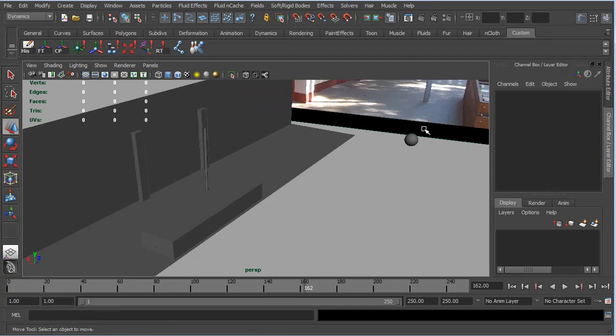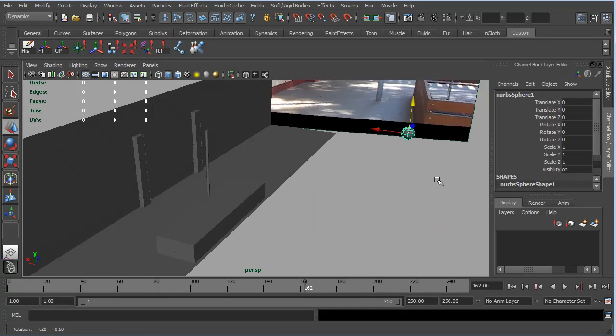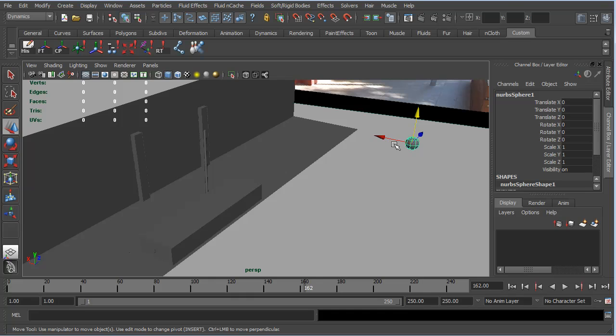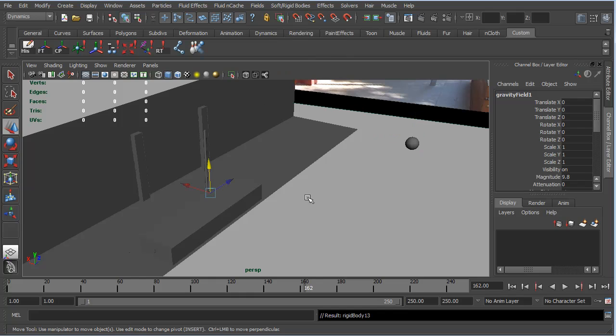But a faster way to do it is just select any object that you want to convert into an active rigid body, and then select the field that you want to affect it. So I'm just going to hit it with some gravity.